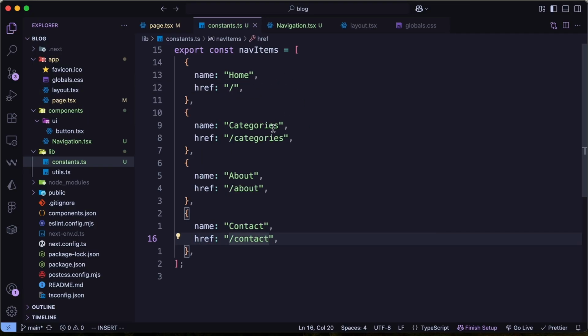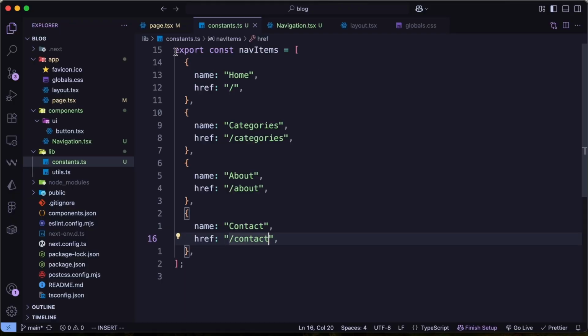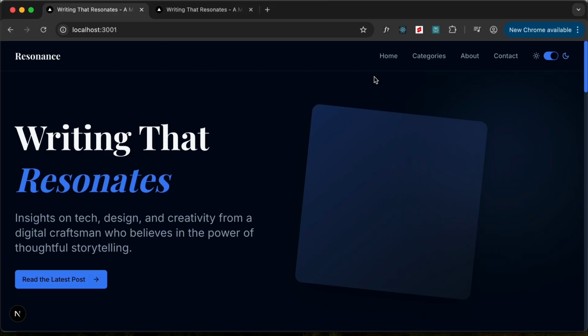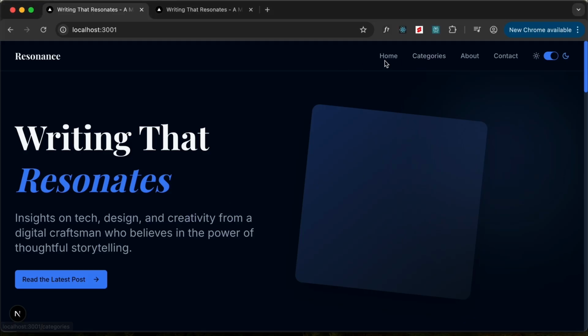So these are going to be the nav items, and we're going to loop through all these nav items and display them in our navbar. So in this way, when you separate your data into multiple pieces, you'll be able to make changes easier later. So for example, if you want to add a new nav item here, then you can just go ahead and create a new object, and it will be added to your navbar with the correct styling.